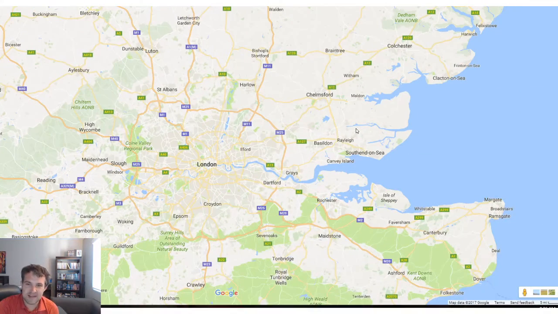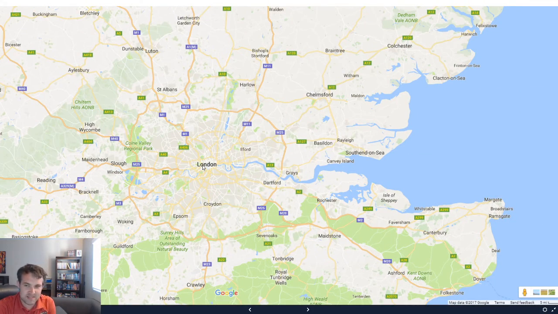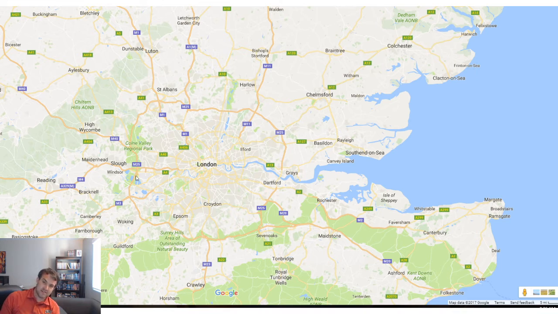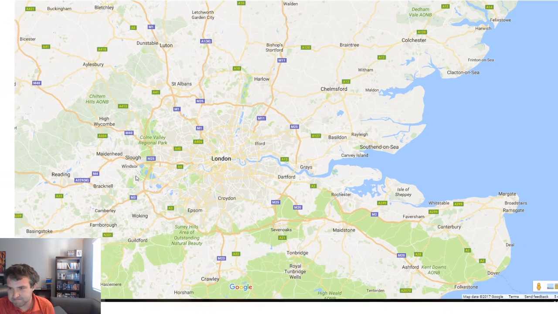All right, and then here's London. Why is London where it is? Well, if you'll notice, London is right along the Thames River, and the Thames goes right here into the North Sea. It's probably the biggest river in England, so it makes sense to build this big giant city right along this great, easy to navigate river.